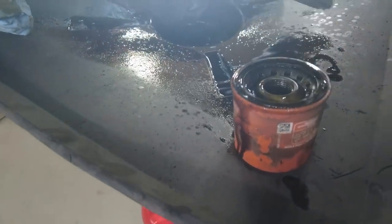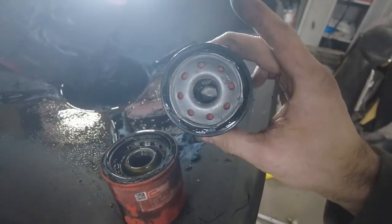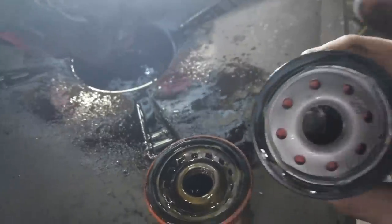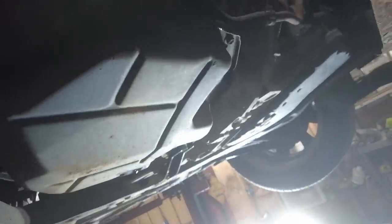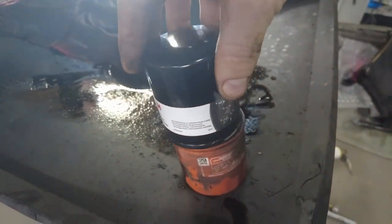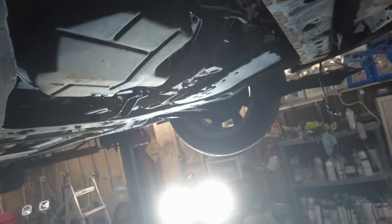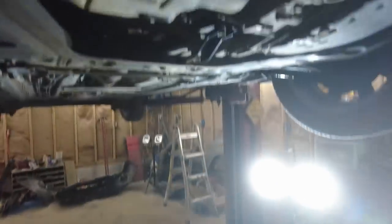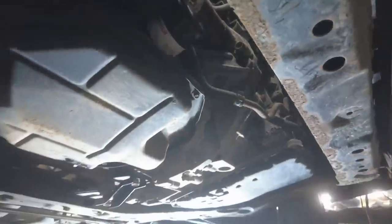So in comparison, the Bosch is a little bit taller, so it can hold a little bit more oil. It has fewer holes going in, but those holes are larger than on the Fram. Whatever. We're gonna throw this on, and that's what we're going with. I normally let that drain for a little bit, and then I wipe it off. I put a little bit of oil on it like this, and then I put it up in. I'm gonna go ahead and do this off camera because I can't see with the light in my face. All right, filter is changed, dated with a UW on there, unwrecked.